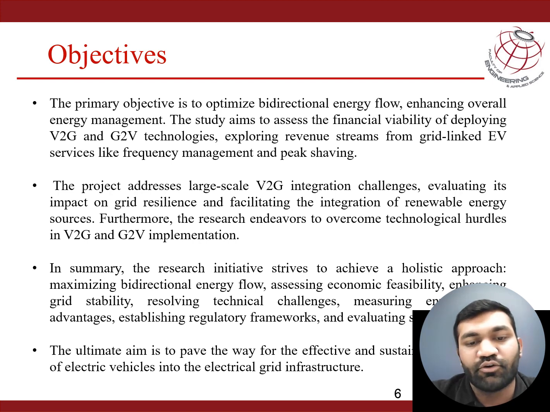Moreover, assess the quality and quantity of the environmental impact of V2G and G2V operation, emphasizing reduction in carbon emission and overall environmental sustainability. So, by achieving these objectives, the integration of V2G and G2V operation aims to create a more resilient, sustainable, and efficient electric vehicle system. So, that is our main objective of this project.